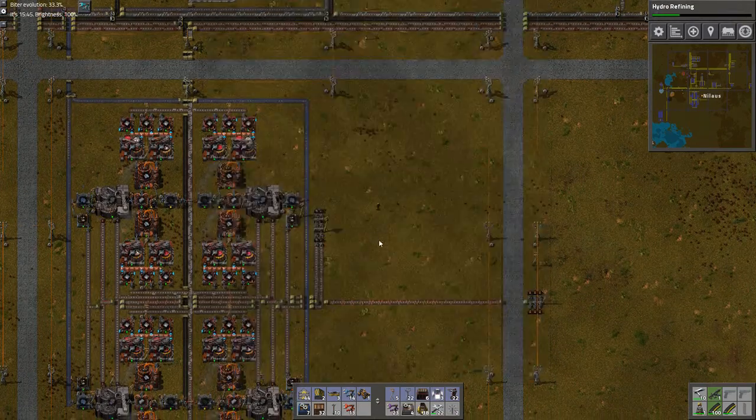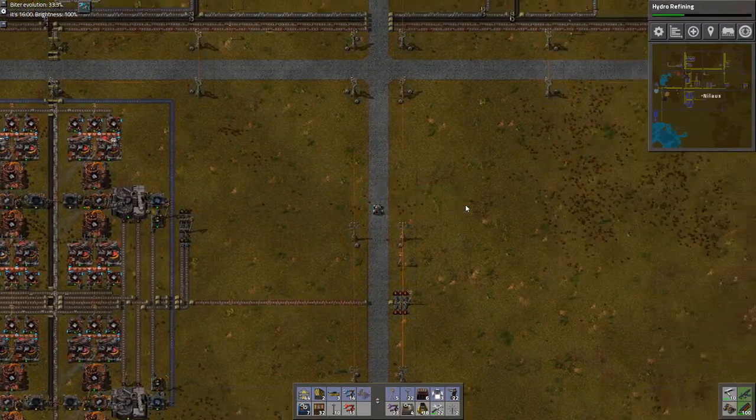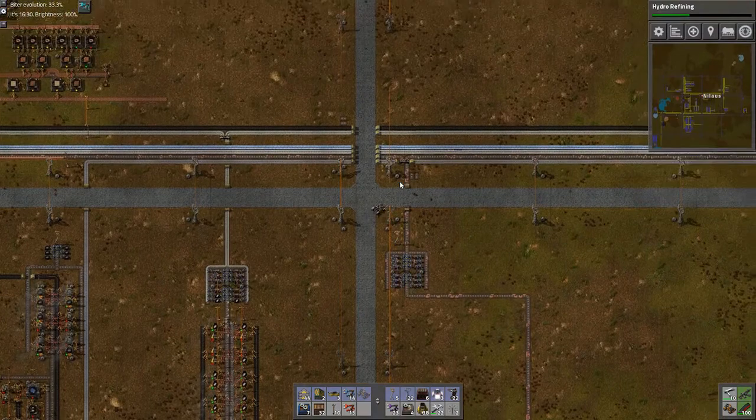So today I have a couple of things I want to do. I want to transition as fast as possible into trains, and I have no idea how the trains are going to run. However, I think I'll just have to figure it out.